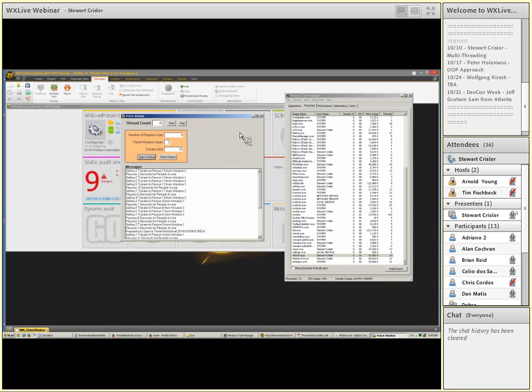So what we want to do is go ahead and start closing the windows down. Our thread count should start coming down. You'll see I'm back to 2 threads because I've closed both of the windows. You'll notice that my thread count over here has come down, and I'm just going to stop the application altogether. And I've got a message up that I'm stopping threads. All the threads have been stopped, and I'm back to 9 threads over here.